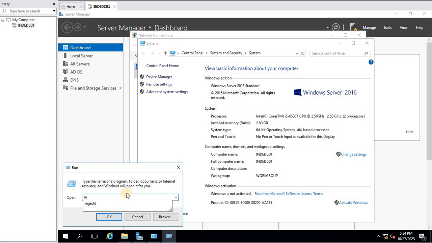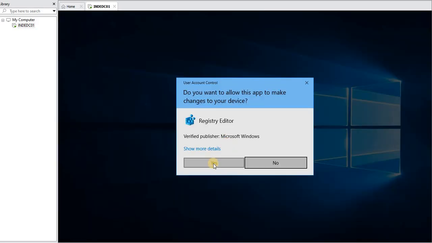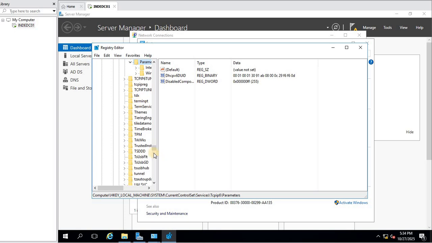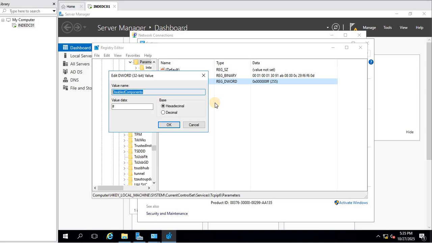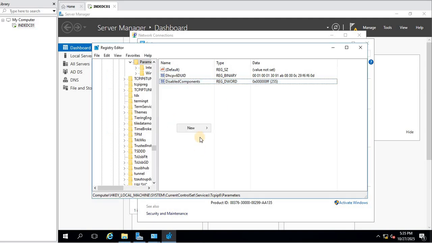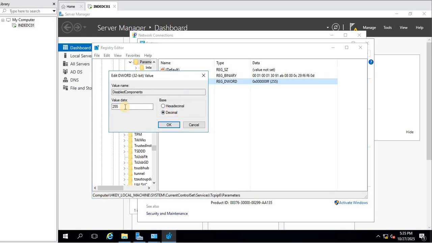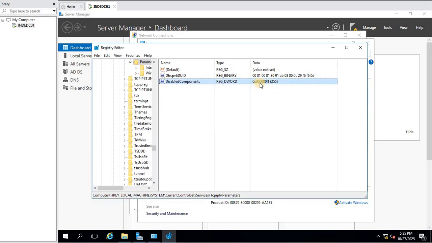It is not mandatory, but I mostly disable IP version 6 by using a registry. So you can come here. Here in the bottom you can see HKEY_LOCAL_MACHINE, System, CurrentControlSet, Services, TCPIP6, Parameters. Under Parameters I created this value. If you are new, no problem. What I did, I just copied this, created a DWORD value and modified it by using 255, and it will end with something like 0xff.